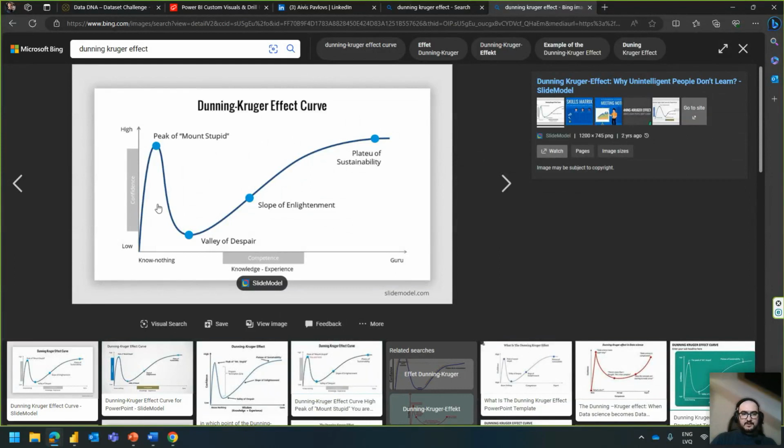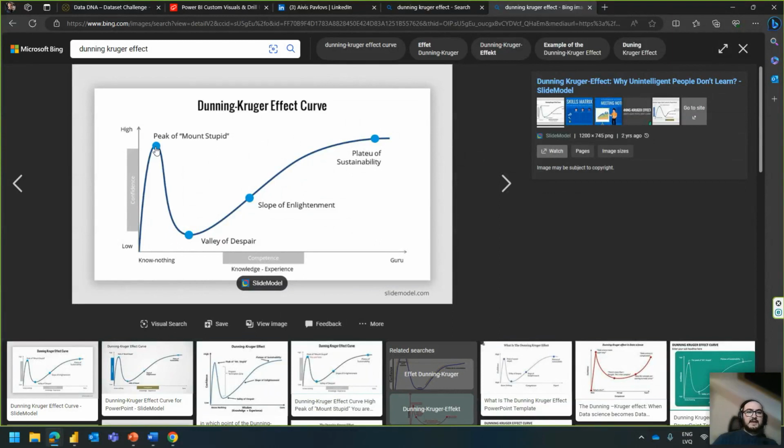So when you go through it, there are going to be, like I said, ups and downs, right? And this is probably what every single one of us has gone through. When you start off, everything you learn is new. So you're accumulating a lot of self-confidence about the fact that you're learning stuff, you're starting to understand things. But then eventually every single one of us comes to this point right here, and I love the name. It's the peak of Mount Stupid.